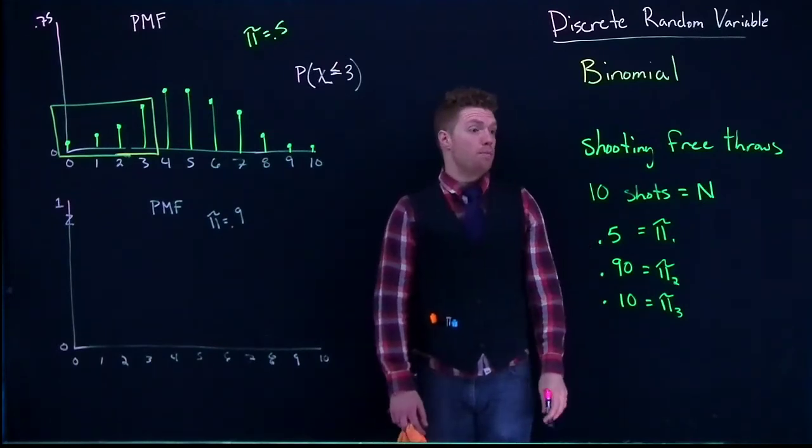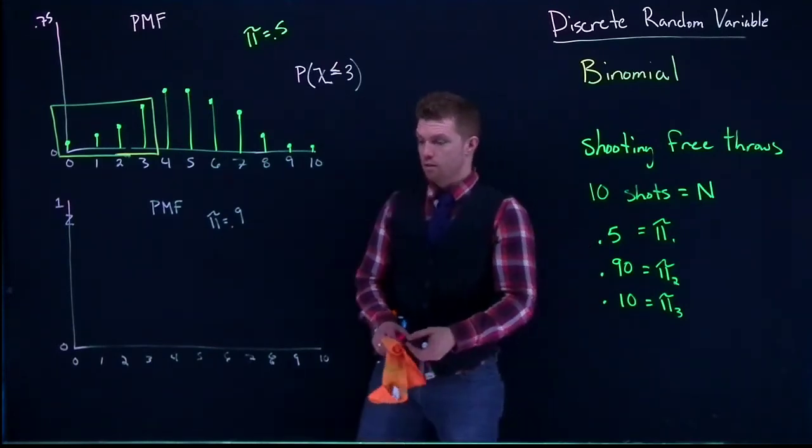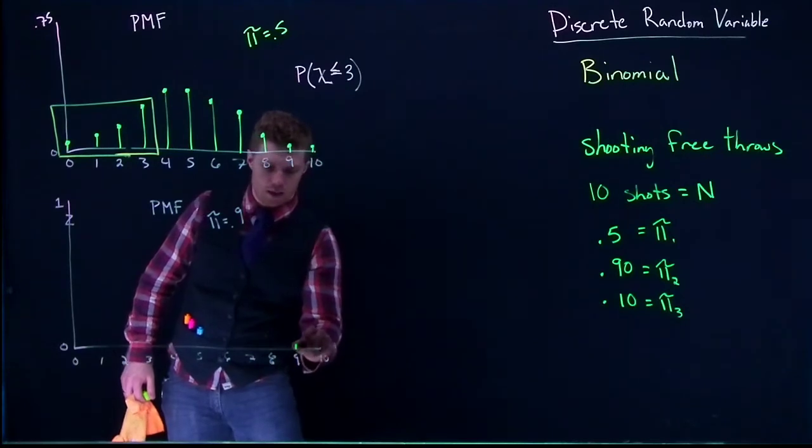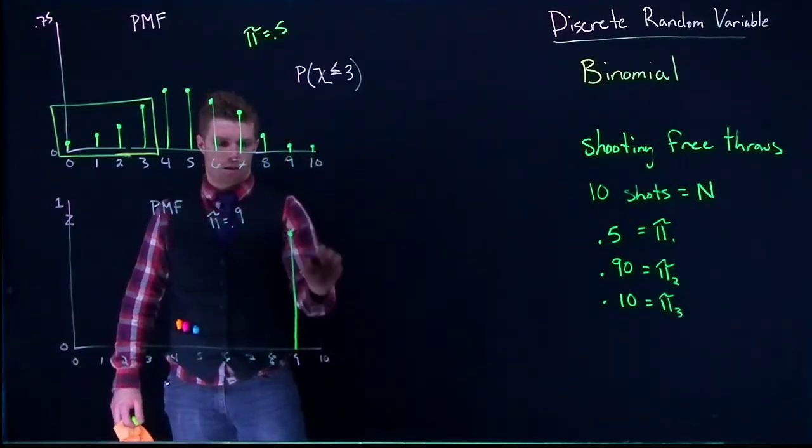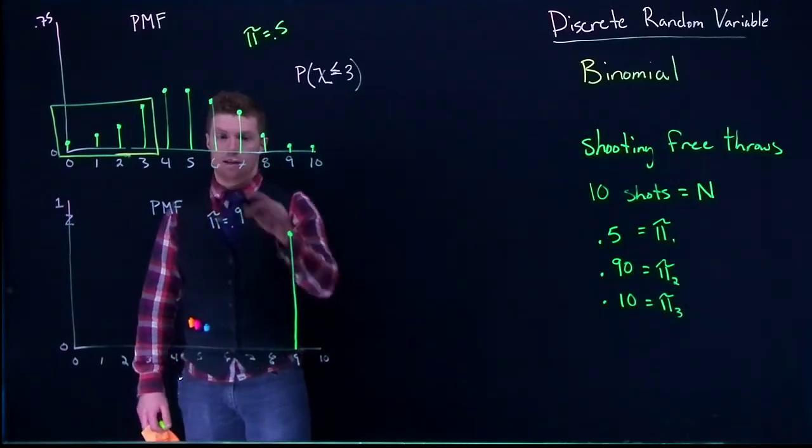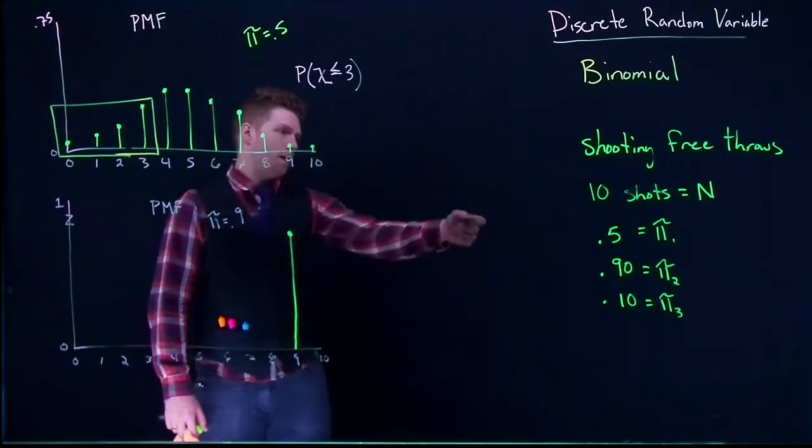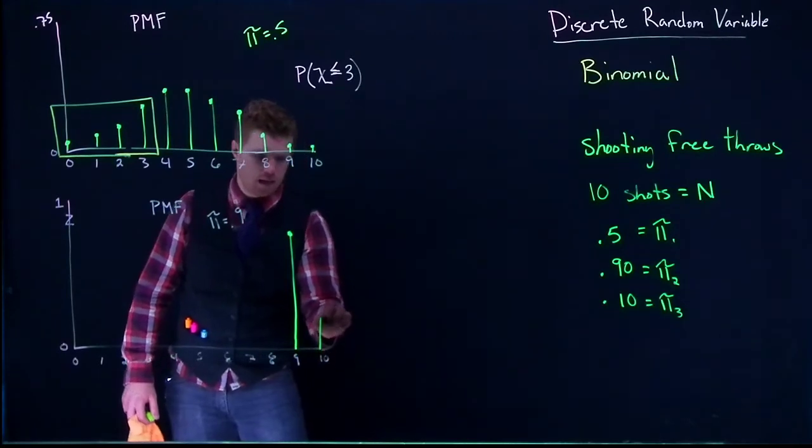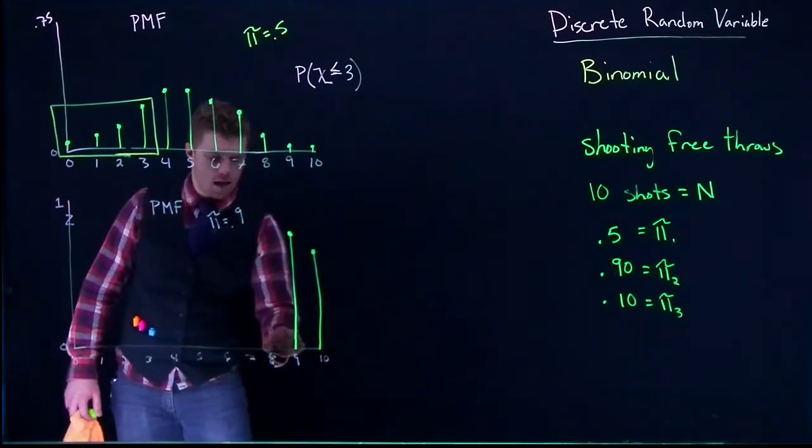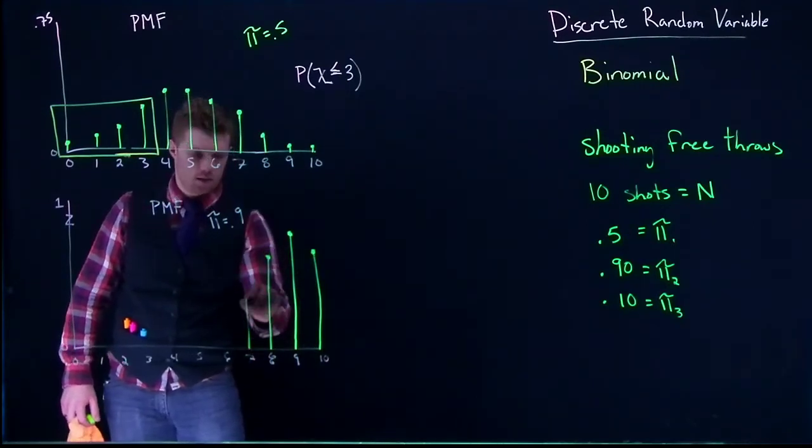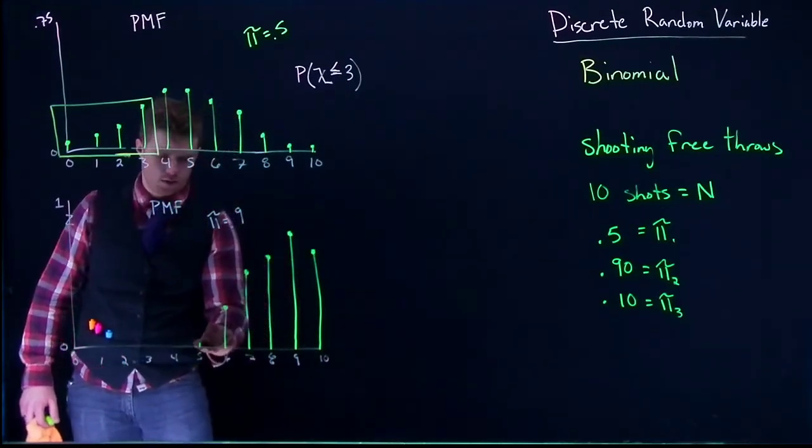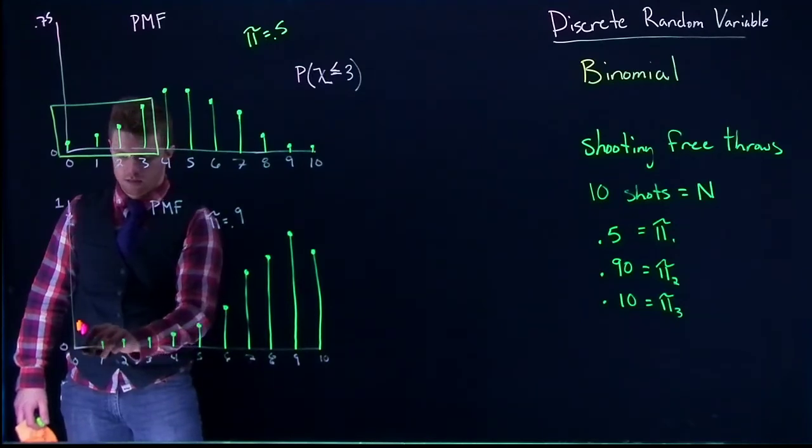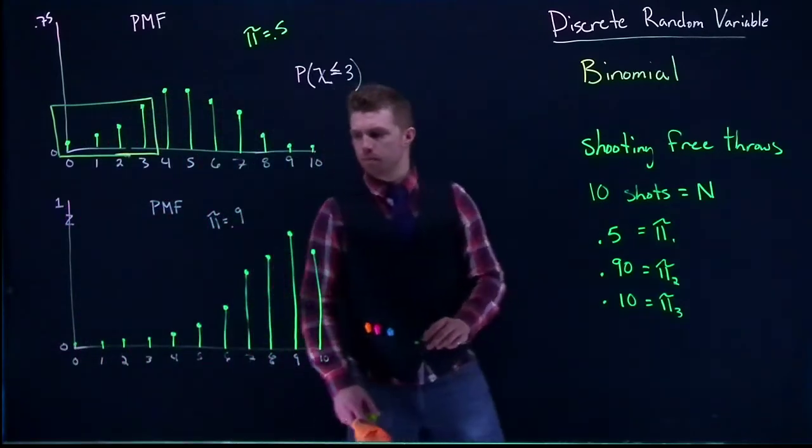If the probability is in fact 90%, it's going to be way more likely that we are getting something in the 9 and 10 range. So 9 might be like all the way up here. Notice that there's a break. This is not all the way like 100%. I don't know what this probability is. I'd have to go and calculate it from those big equations that we had before. And then 10 is probably going to be a little bit less. And then 8 is going to be kind of like here, 7, 6, 5, 4, 3, 2, 1, and something like that.